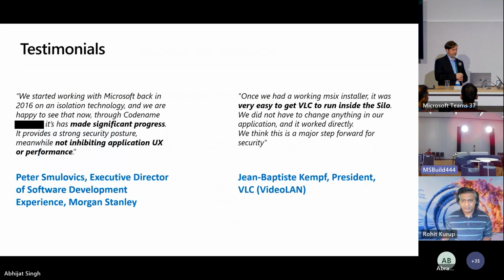So like I said, this technology has been in preview for the last 1 year, and we understand that we are going to touch a very big surface here. It can be used by every application developer on Windows which uses Win32 technologies, right? So we have been trying it out with a set of customers, and you see some testimonials here where they have used it.